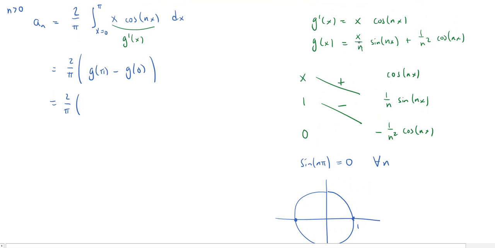So let's see what we get. 2 over pi times g of pi minus g of 0. So what is g of pi? Well, sine of n times pi, sine of n times pi is 0. So the first part when we compute g of pi will be 0. How about the second part? We get 1 over n squared. And then we get cosine of pi n. Well, the cosine is giving us the horizontal distance, which is either 1 or negative 1, depending on our choice of n. So we're going to get 1 over n squared times an alternator. When n is even, we get a positive 1. And when n is odd, we get a negative 1. So we'll get negative 1 to the n over n squared. How about g of 0? Well, at 0, the sine becomes 0. And then we will get cosine of 0, which is 1. We'll just get plus 1 over n squared. But then there's a minus here. So minus 1 over n squared.